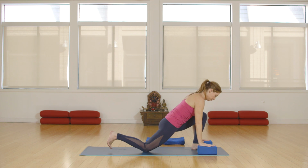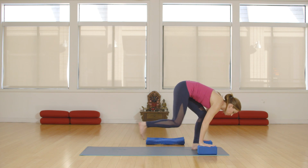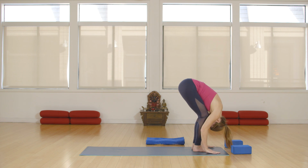And let's go ahead and tuck your back toes and step forward to the front. Fold your head over, bend your knees, and slowly round yourself up to stand.